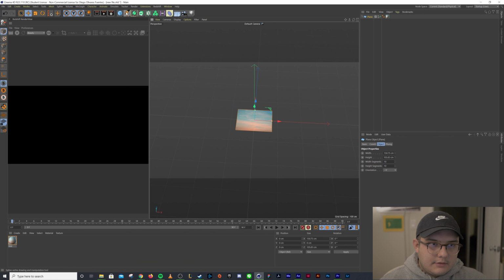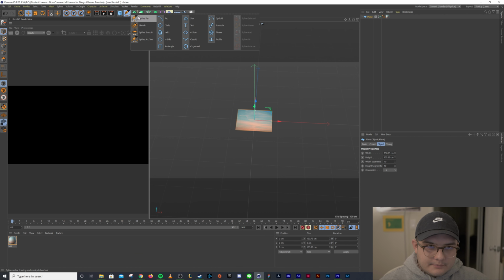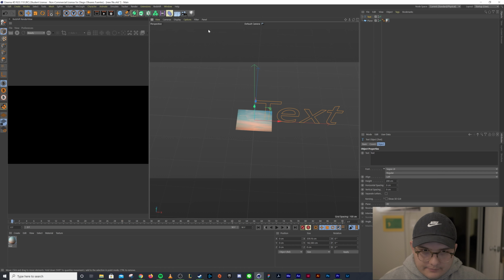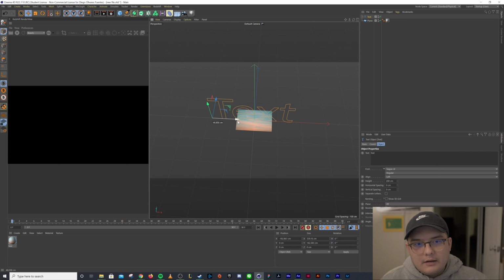So if you head over to this tool here and then select text, you'll see that it automatically controls the text from the left. However, we can switch this over to middle and that will control it from the middle. And then here you can type in your text.